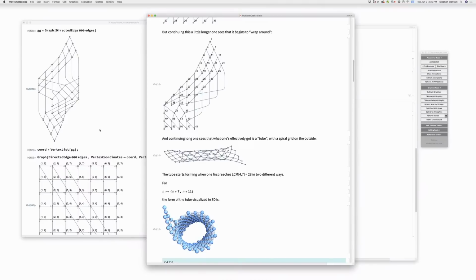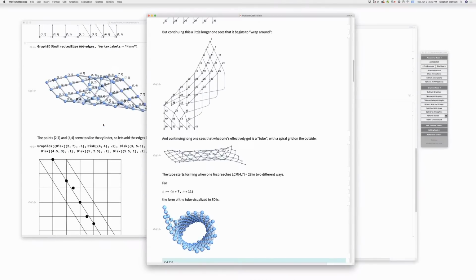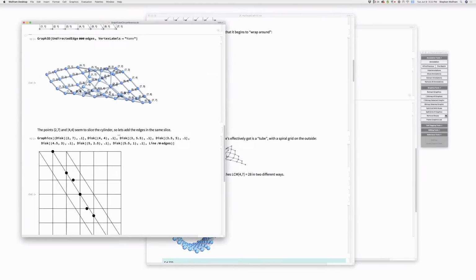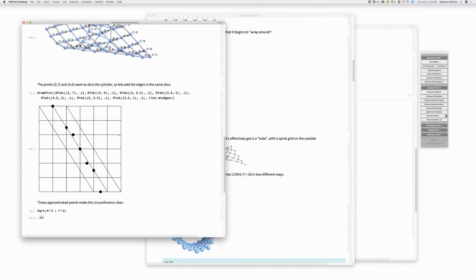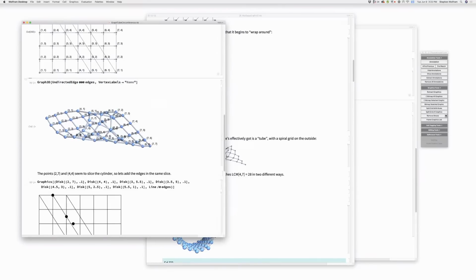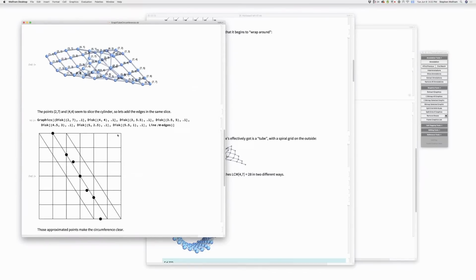So in other words, explain your understanding of this. I don't understand this. So in this tube right above, if you go through 2, 7, and 4, 4, you get a slice through the tube. And basically, I also figured out what edges would be sliced. And when I approximated all the points in one slice of a circumference, I got the picture at the bottom. And then it was clear that the circumference basically followed the same distance as one of these diagonals.